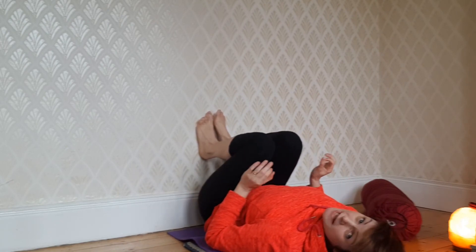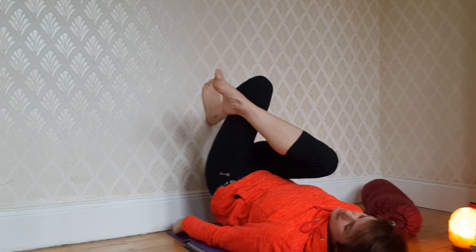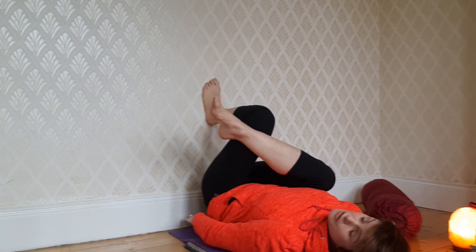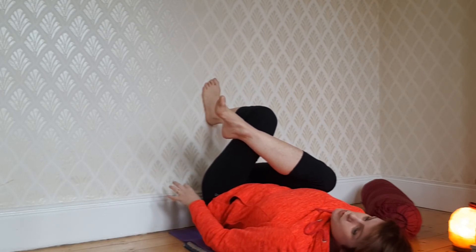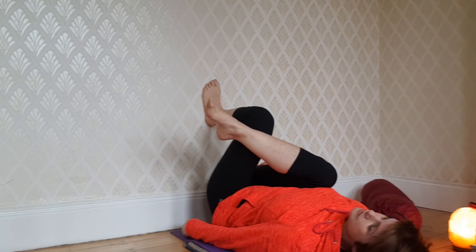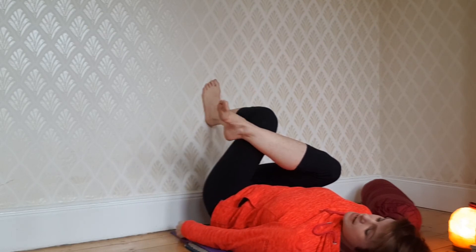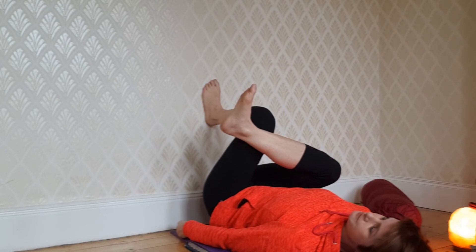The next pose is the figure four against the wall, then into twist on each side — beginning with the right leg. Take the right ankle across the left thigh. Your bum is going to have to lift off the mat and then you drop it down — it may not reach all the way down, and there may be a space between your sacrum and the floor, and that's fine. If it's causing discomfort, wriggle your way back and your bum will flatten. What you're looking for is a pull down the back of the right thigh and into the right glute. Try to keep the foot of the right leg engaged — keep that foot strong, ankle opening to the side — it's healthier for the knee. Spend two minutes here or longer.